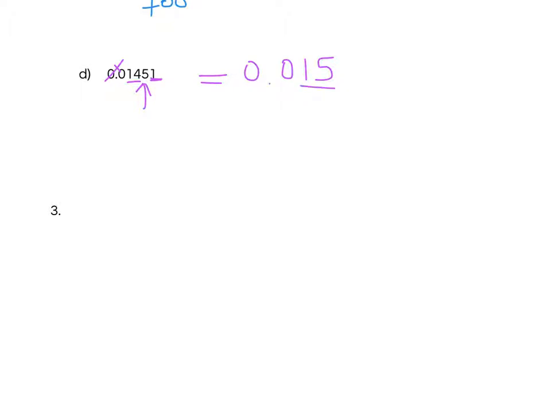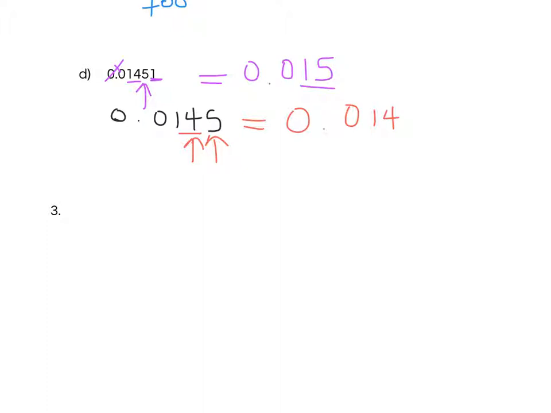Let's talk about the case where I had, let's say, 0.0145 flat. If I had that value, then again I would do the same thing, and I would say, well, I'm looking at the 1 and the 4. The 5 is telling me to round, but I need to round in the direction that makes the digit before an even number. So since it is an even number already, I'm going to drop the 5 and write that as 0.014 simply. Okay, and that's how that rule works.